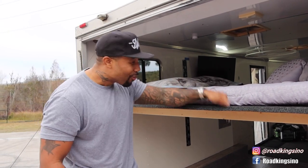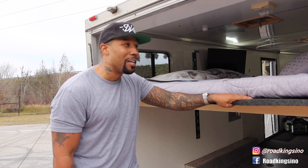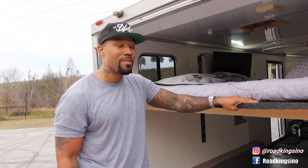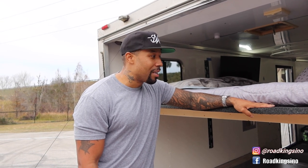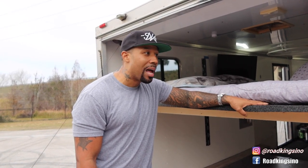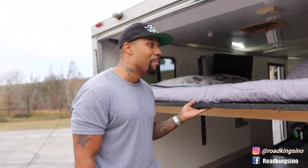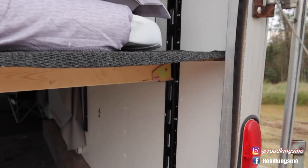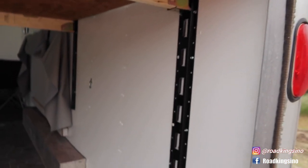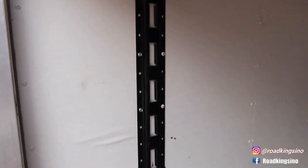So the bed, knock on wood, hasn't failed on my T-Rex. I don't plan on it. I do a lot of riding around even without this T-Rex in here. So I'm perfecting everything. I'm trying to get everything perfect so I don't run into issues like that. But it's pretty solid. Just for the purposes of this video, I had to lift it up, so I don't have the pins and everything in it and screws the way that I normally would. But it's very secure when it's actually in motion and transport. But this is able to raise up to get my T-Rex under and lower as well.